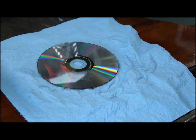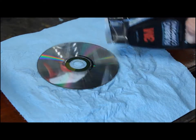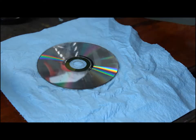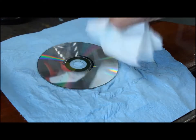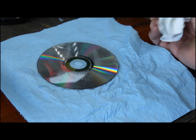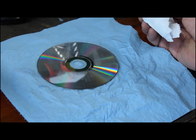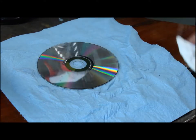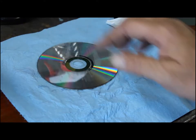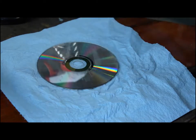Now, the other thing, if you didn't want to sand it, or even if you did and you want to try it, I use rubbing compound. You just put a few drops on here and work it in real good all the way around. Yes, you've already sanded it with 2500, but mine was severely scratched and I didn't have anything to lose because I was going to throw it away anyway. So I sanded it with the 2500, then I put a little bit of that rubbing compound and rubbed it in all over the disc. I let it dry and I took it off. Now the disc is going to look scratchy and super hazy. That's okay. We get it real clean again with the Windex.